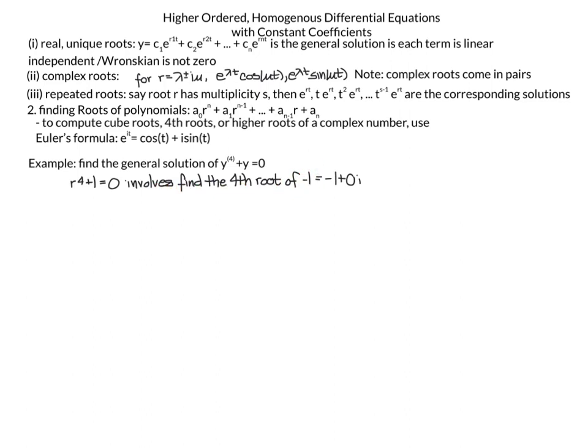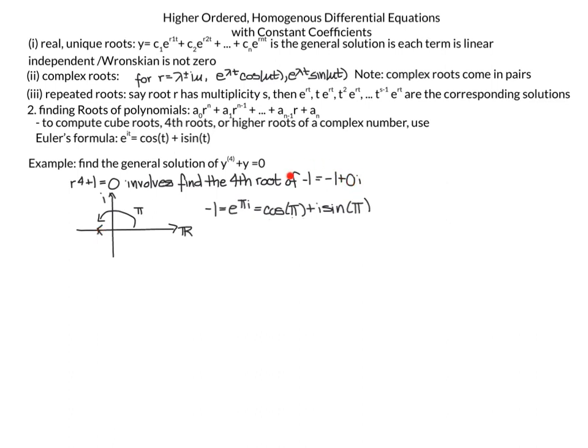And negative 1 expressed as a complex number is negative 1 plus 0i. I express it this way so we can look at this in the complex plane. When we represent a complex number, we need two coordinates. We need a coordinate to represent the real part and a coordinate to represent the imaginary part. So we do that in the complex plane where the x-axis is our real portion and the y-axis is our imaginary portion. So here we're saying that x is equal to negative 1, which is over here, and then the y value is 0.